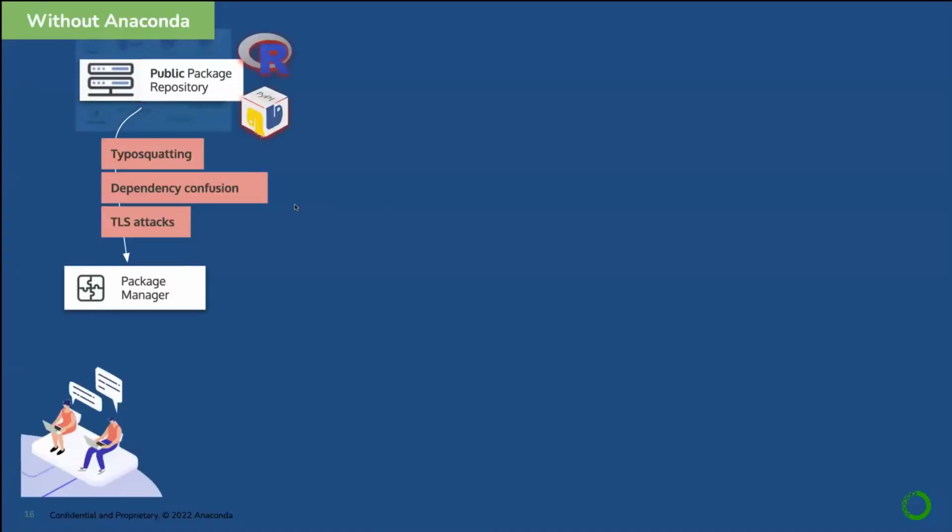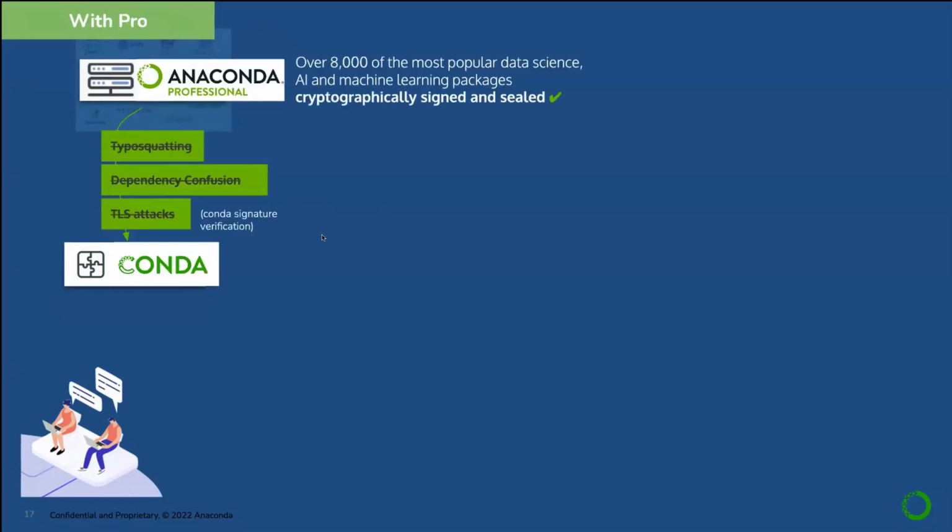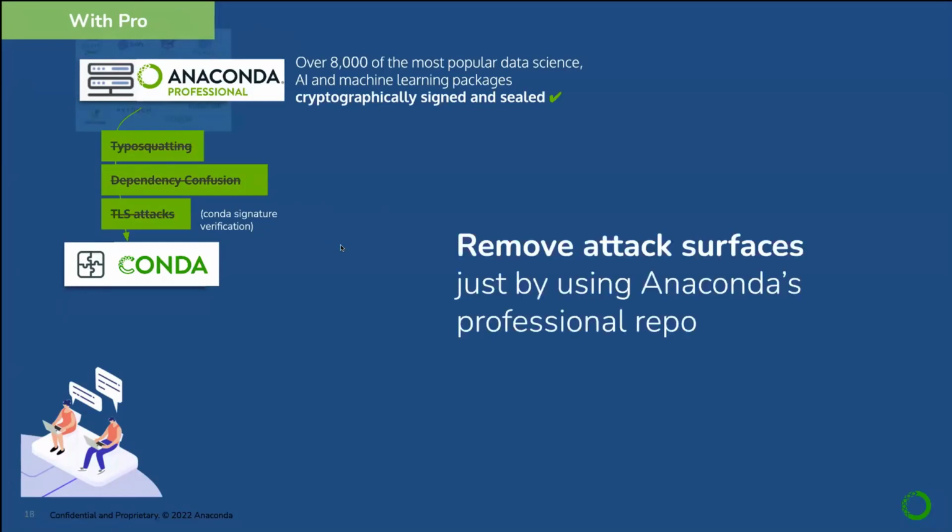Where if you have these dependency confusion or typosquatting attacks, where people can just upload any package they want to a public repository, being able to use Anaconda means that you eliminate those attack surfaces entirely, because we build those packages from scratch on our private infrastructure, so that it's not completely open to anybody to just drop a package in there. This can help, especially when you're talking about enterprise IT and security concerns.